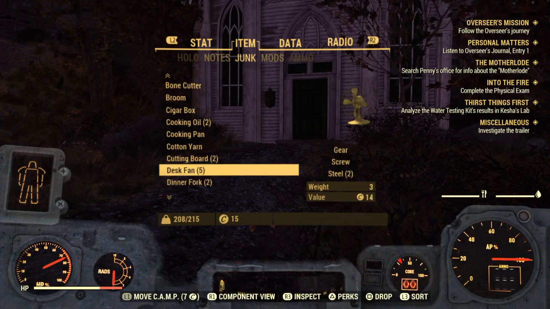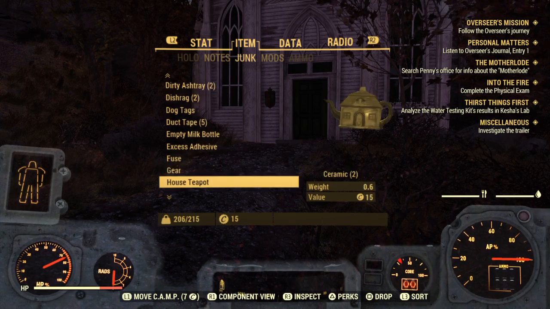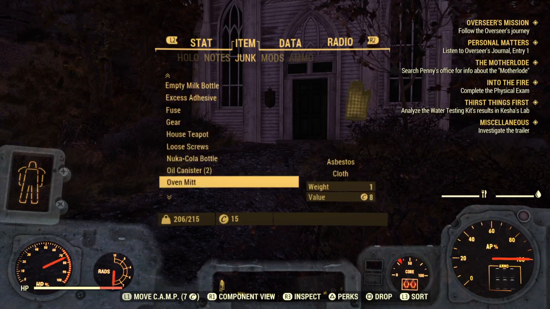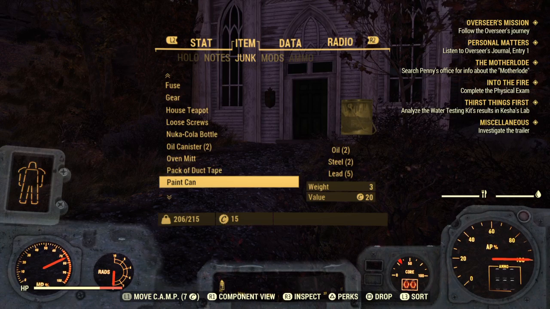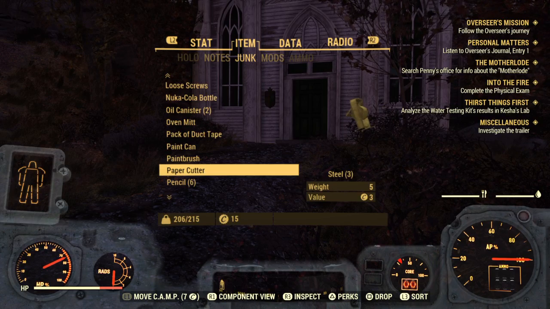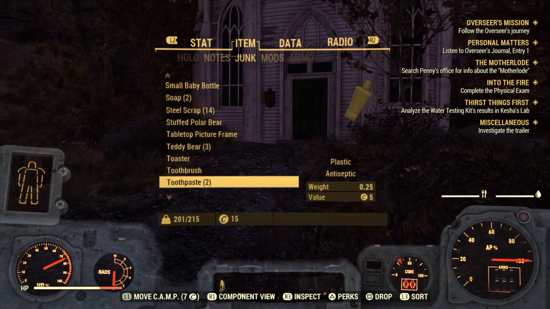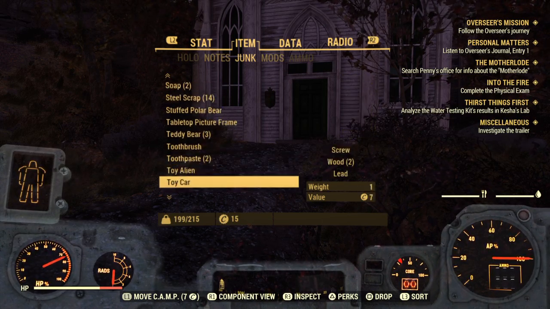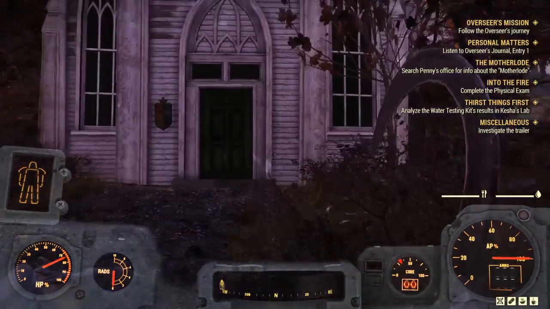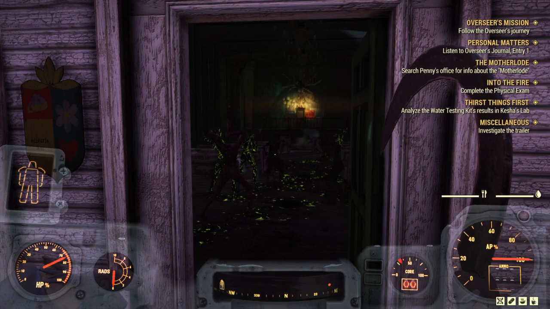It's heavy, but it's got a lot of screws in it. We don't need that. Gear. Ceramic. Steel and oil. Oil, okay. Jeez. Weight of five, that's insane. Okay, yeah, I think I'm good. Wow, that's creepy.